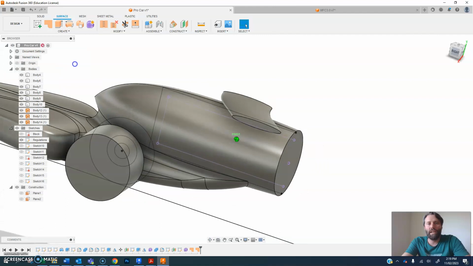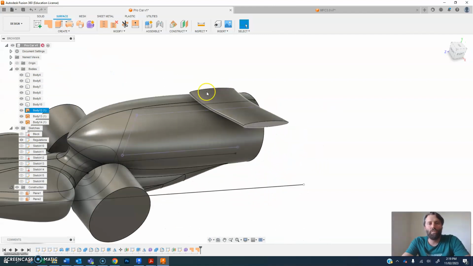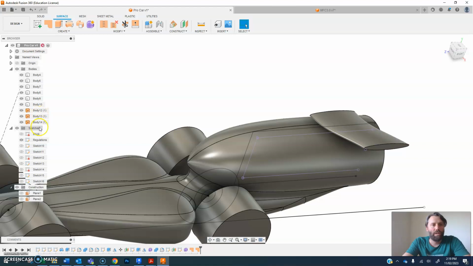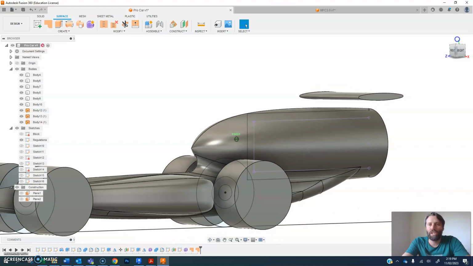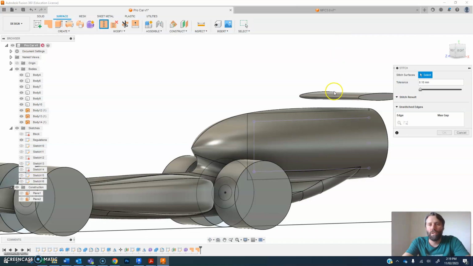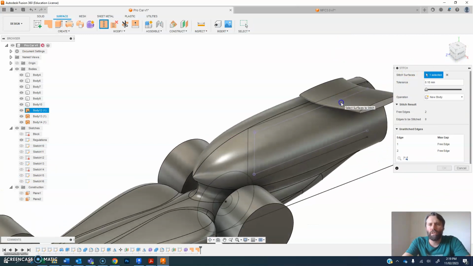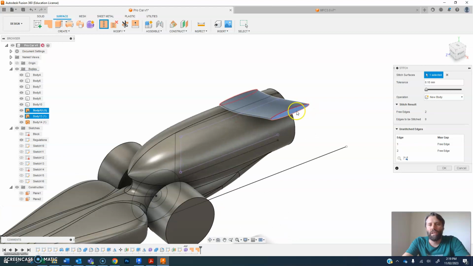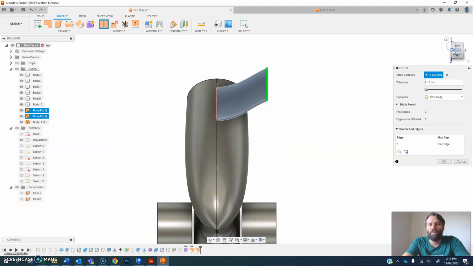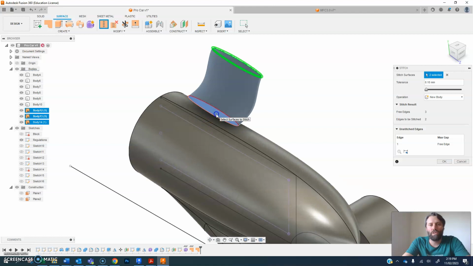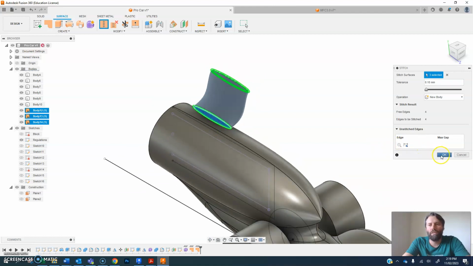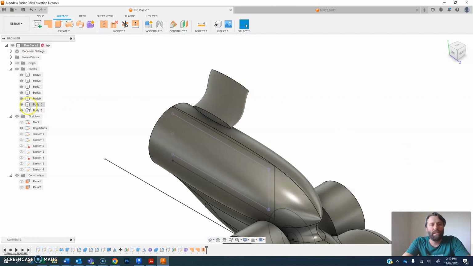So now this is like a tin can. It's still hollow, it's just got a top and a bottom. You can see here I've got 3 surfaces over in my model browser. To turn them into one body and close it all to make a solid shape, we go to the surface tools, stitch. Choose the middle body first, the big one, that's the surface, and I'm going to stitch that end on it. Spin around and we'll stitch that end on it. Should get green lines on each end. Hit OK.